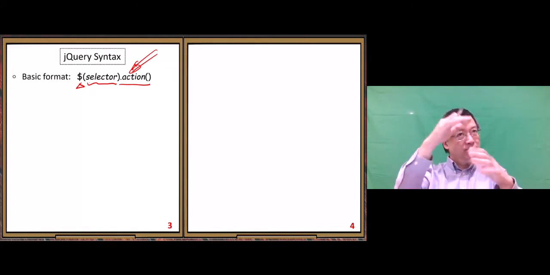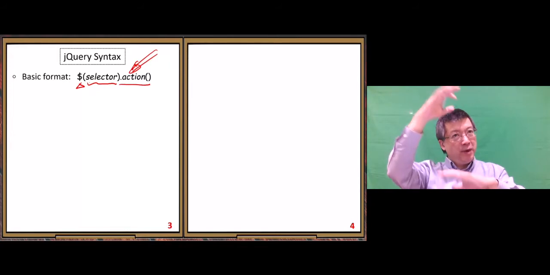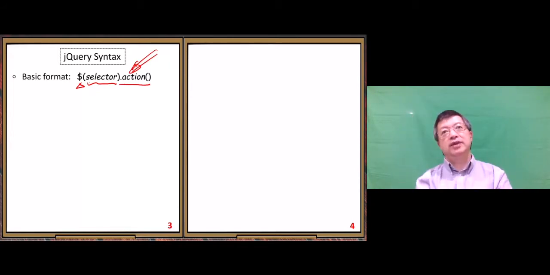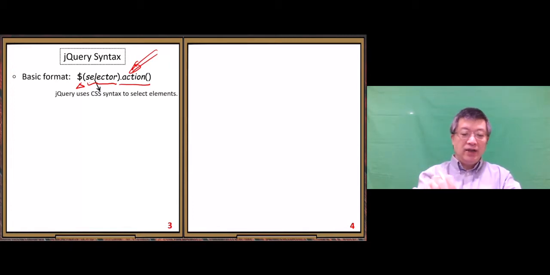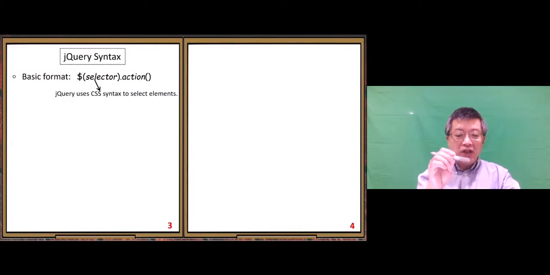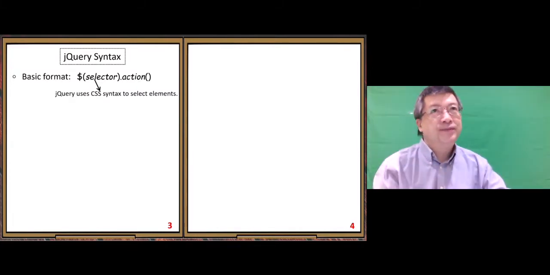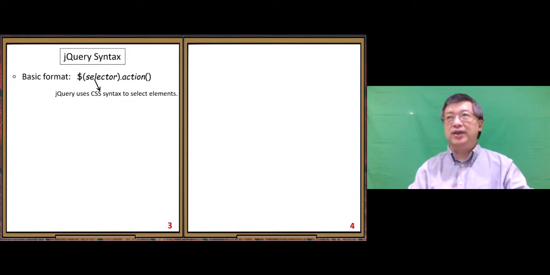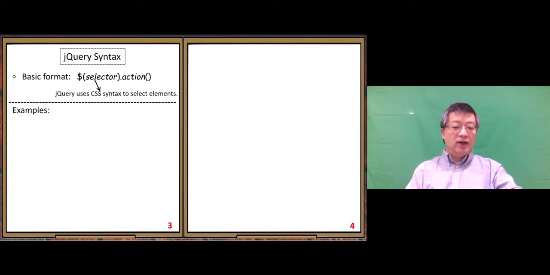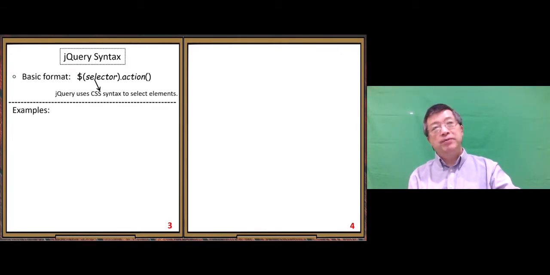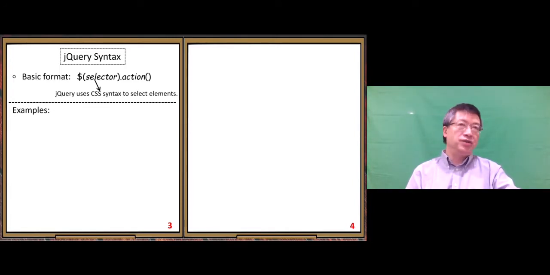Many methods are built inside jQuery. So that's the basic format. The CSS selector, we're familiar with that, so that's a good thing. Let me give you some examples. After you get familiar with the format, you can get used to it easily.